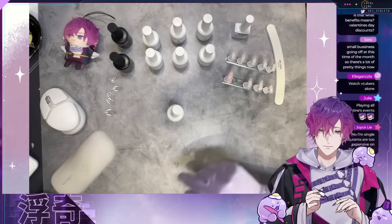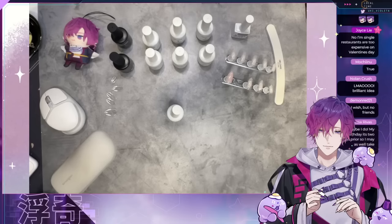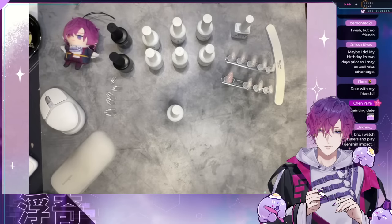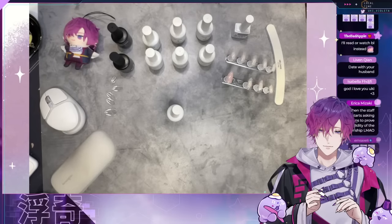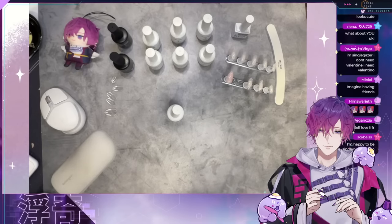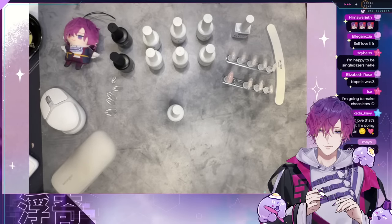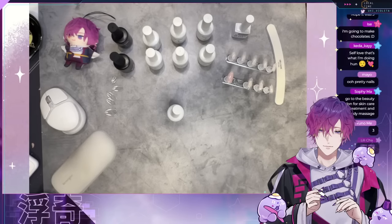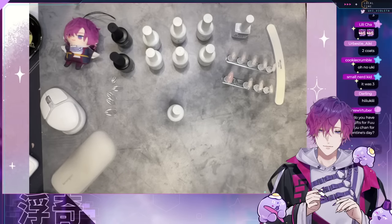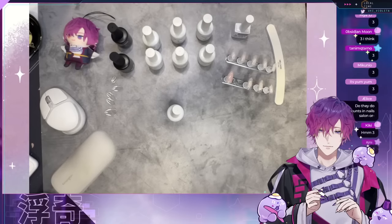I think I did 3 coats. Was it? Did I do more? I don't remember. Does anyone remember how many? Ooh! How many coats I did on the thumb? It was 3? Okay. Okay, cool. Thank you guys.